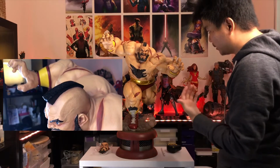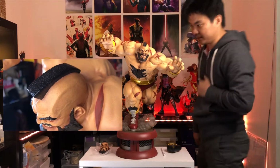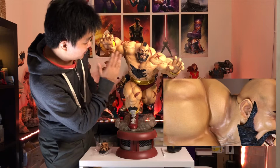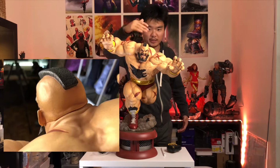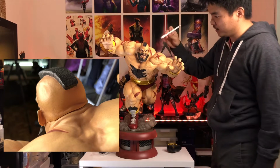At this angle, I couldn't really see it, but at this point, I can see it. But it's really very tight. The same way in here. If I'm at this angle, I wouldn't see it, but at this angle, that's when I can see the line, but it's really tight. Only at the back can you see the seam, but nonetheless, it's still really good.